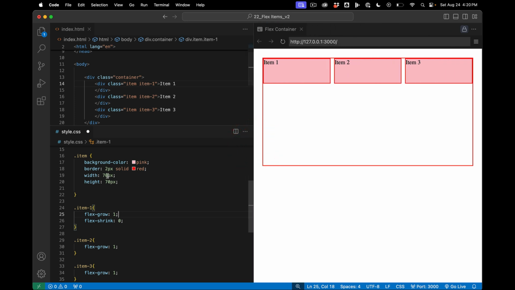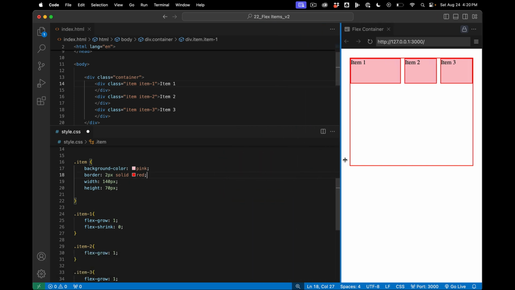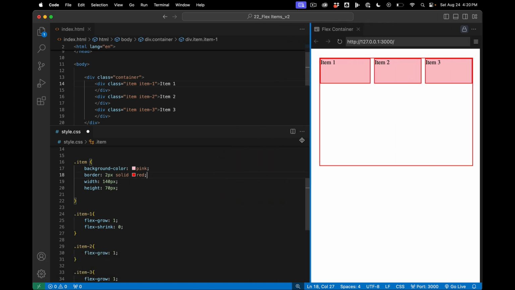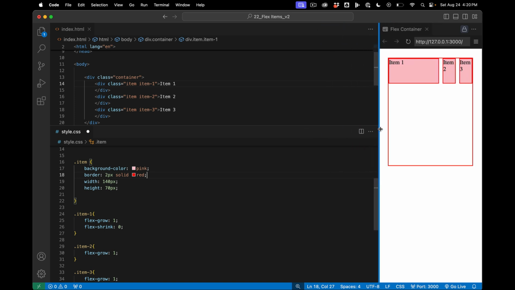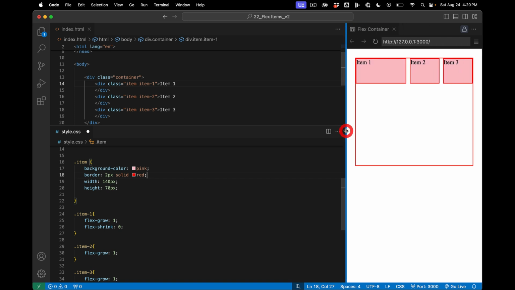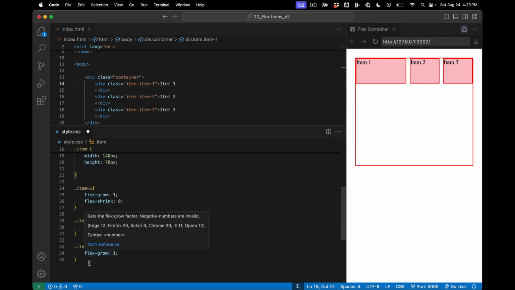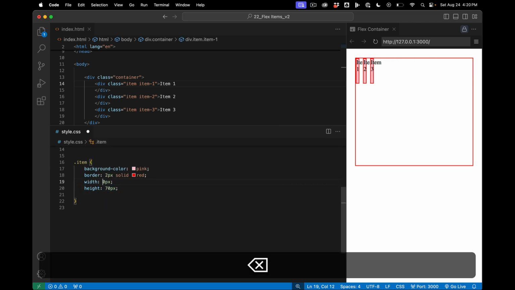And if I make this even more, so we can double this, see, it will hit that number, and then it won't get any smaller. You can see it's pushing the elements right out of the parent container. Okay, so let's just go back a minute. That's Flex Grow and Flex Shrink.